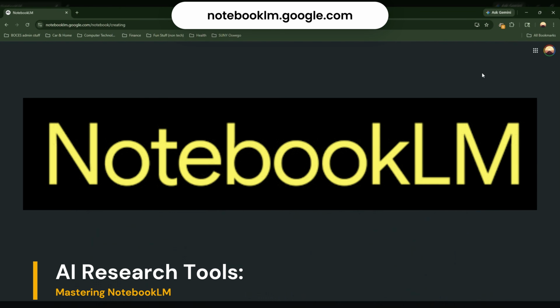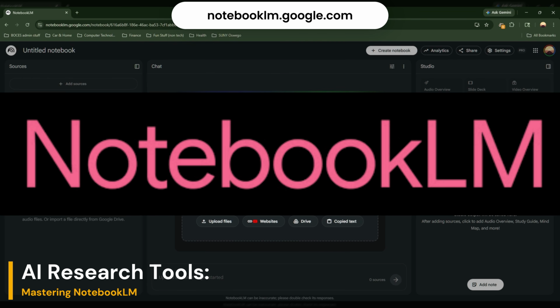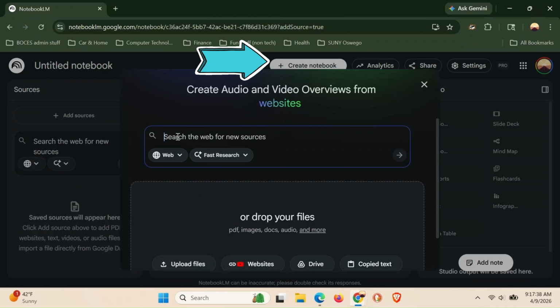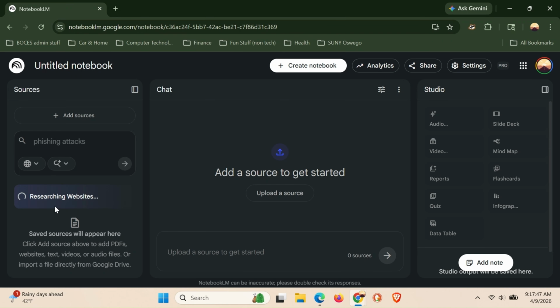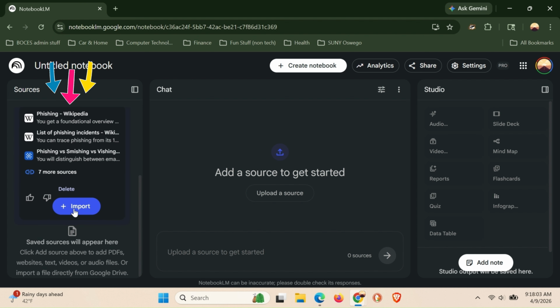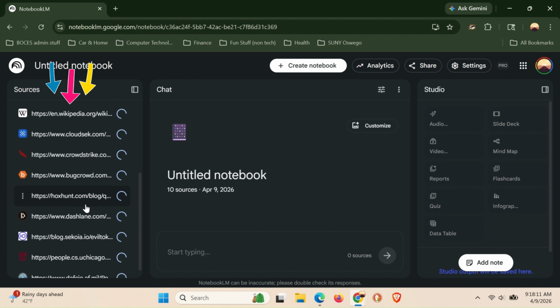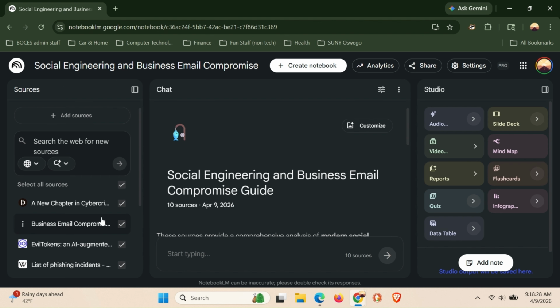This AI builds your videos, podcasts, and study guides for you. Getting started is simple. Create a notebook and add sources. On the free tier, you can add up to 50 sources per notebook. NotebookLM accepts PDFs, Google Docs, slides, web URLs, and audio files.